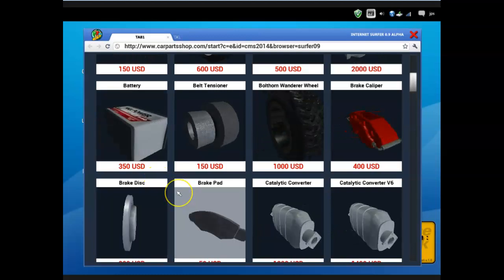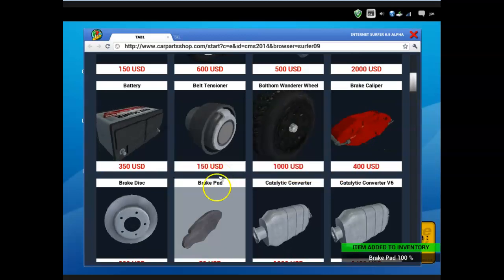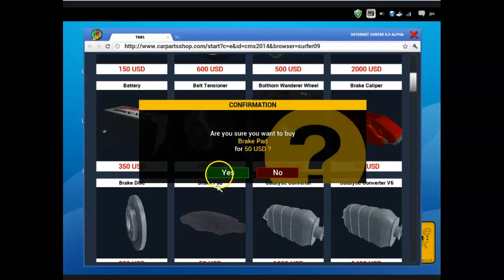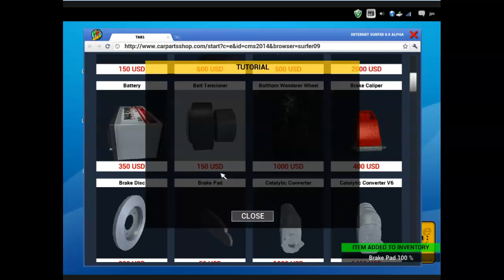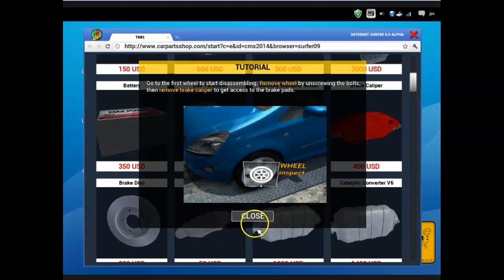Brake pad. Buy two more of these. Yes. I hate having to click each time individually. Give me a brake pad. Brakes. I will invoice them. Yes. Right. I've already figured that out. Shut your mouth.